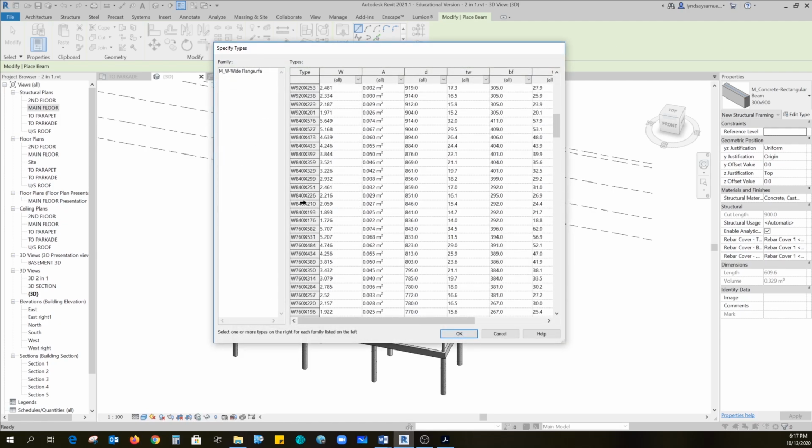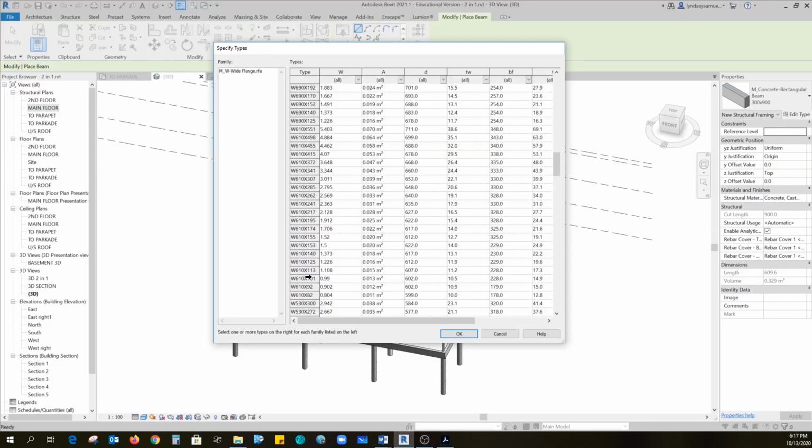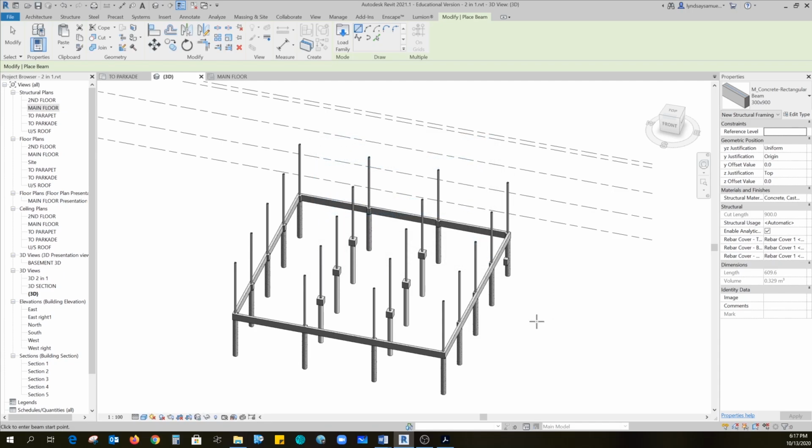And we wanted to get 610 by 101 and 610 by 82. 610 by 101, and I'm going to hold the control key and bring them both in. So I've selected 2 beam sizes, click OK, it brings them in. I've already got them, so you hit override or you just bring them in. I'm going to cancel. Alright.